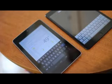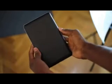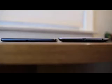So this is a new product category that was born in the second half of 2012 with the Nexus 7. And these devices are bigger than the largest smartphones, but smaller than your traditional 10-inch tablet. Starting on the outside, in terms of pure hardware, right off the bat, these are very different tablets on the outside. The iPad mini takes the thinness crown, and it takes on a bigger footprint thanks to that slightly larger display, which we'll talk more about in a second.